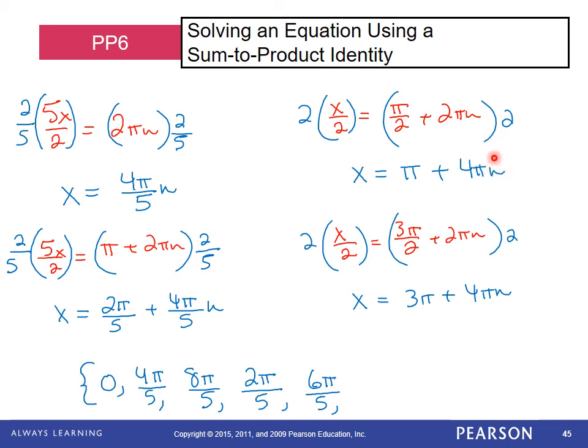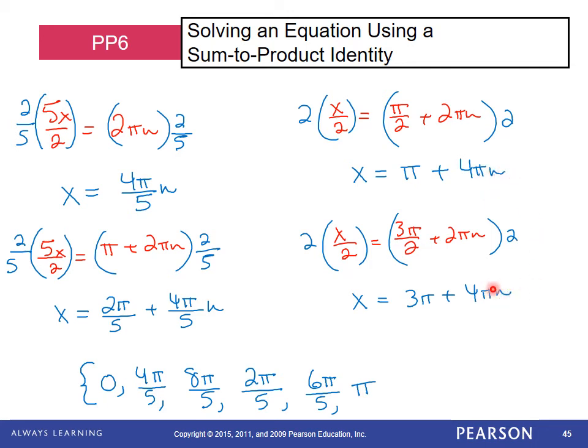If we plug in a 0 for n, it'll just be pi, right? Because this goes to 0. So it's just going to be pi. If I put in a 1 into here, then it'll be 5 pi. Too big, 5 pi already. Right. Then we drop down over here.